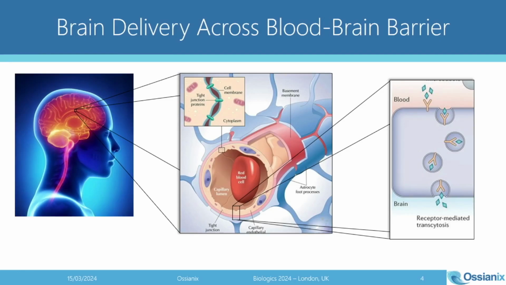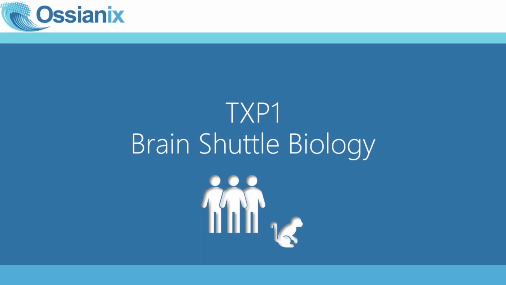So the antibody has to initially bind to the receptor. In our case, we identified that the association rate is the most critical parameter that dictates successful brain penetration. And then subsequently, during the transcytosis, the molecule has to be released. In our case, the antibody binds to the structural epitope, and we believe that during the transport and the structural changes of the receptor, the antibody can be released on the parenchymal side. So that's how we developed what we believe is a clinic-ready brain shuttle that we call TXP1.